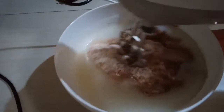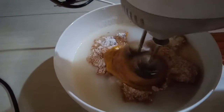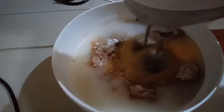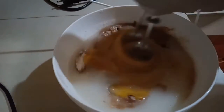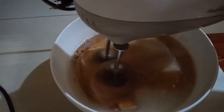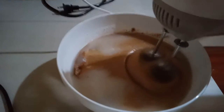Let's get our mixer ready. Mix lang natin siya konti and start mixing. Okay, we're going to mix this until it's pale yellow and fluffy.